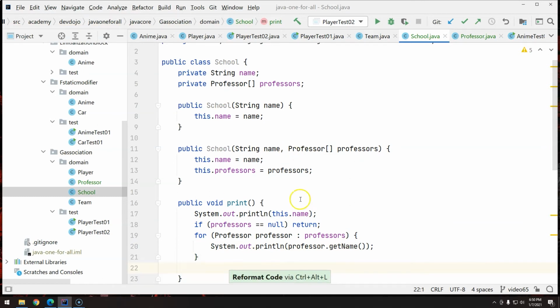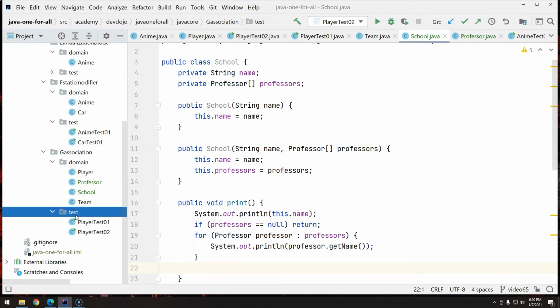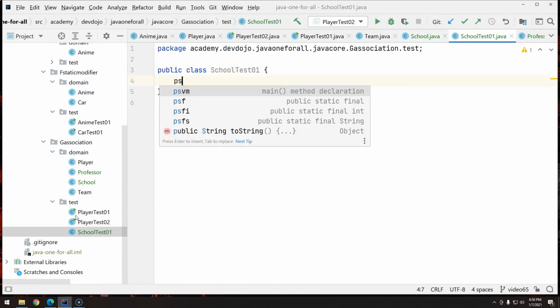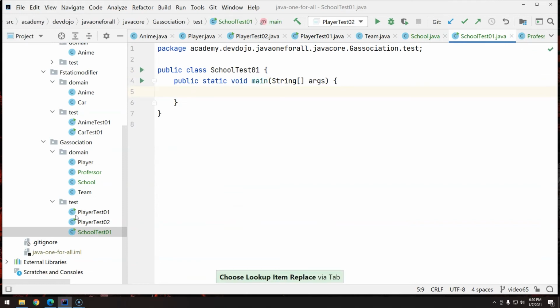Cool. Now let's create the SchoolTest01 over the test package, Alt Insert, Java class, and then SchoolTest01 with the main method. And now we are going to create both objects. So usually when you are creating objects that have associations, you start with the object that has fewer associations because it means that you won't have many dependencies.